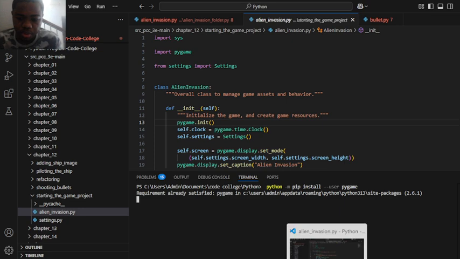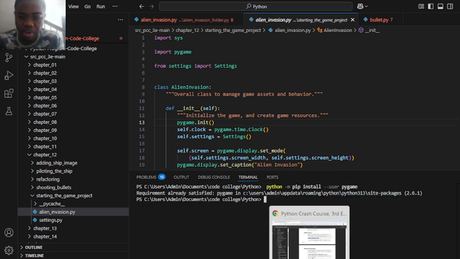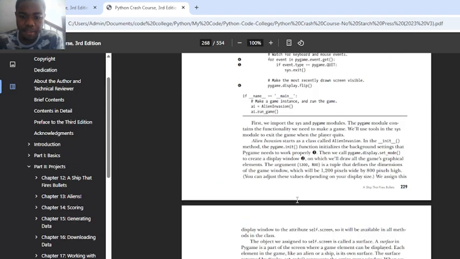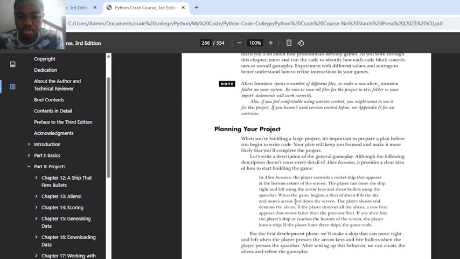Right, so we've installed it. So obviously you're going to go to your terminal, view terminal, open a new one. Then you can see python -m pip install pygame. Requirement already satisfied, Pygame. Yeah, you got that. Requirement already satisfied. Okay. So install all the packages there, all the Python packages that you need. Then yeah, okay. So it's been installed now.